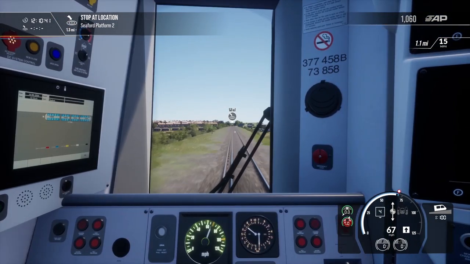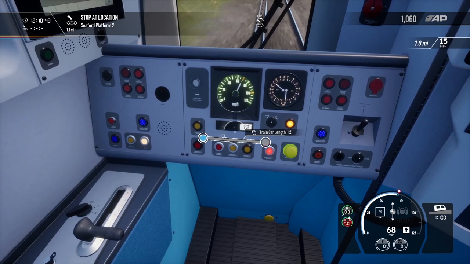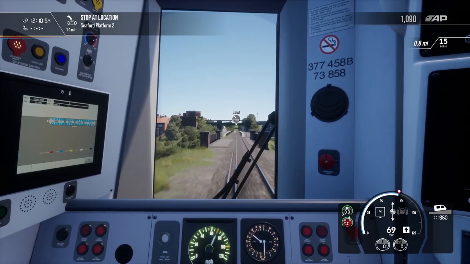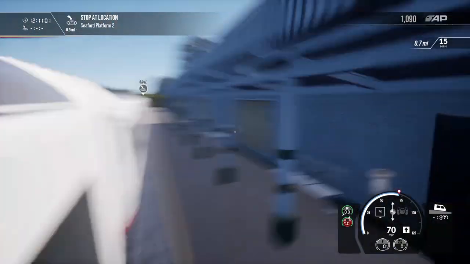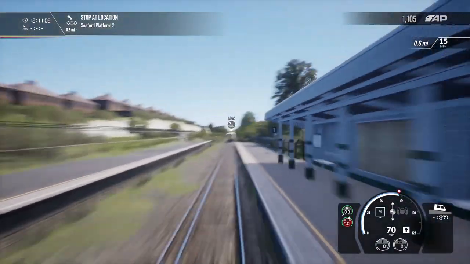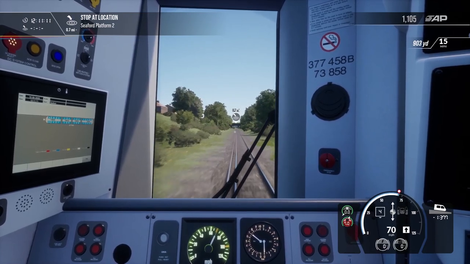I really don't understand why this couldn't be a 100 limit. Seriously, seriously, Dovetail. I mean, not Dovetail, Network Rail. Nice. And coming through, what's this? Bishopstone. If it is Bishopstone, I would like a medal. Oh, it's Bishopstone. Right, I want my medal. I can name one station, I want a medal for it.